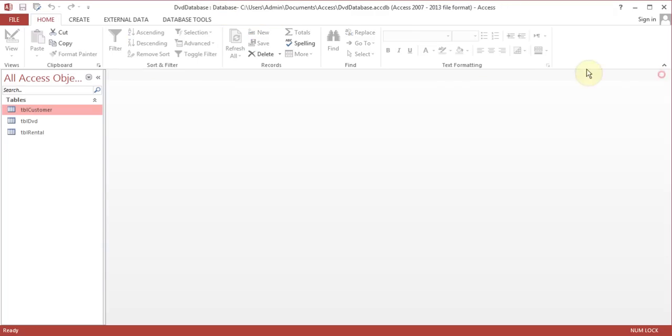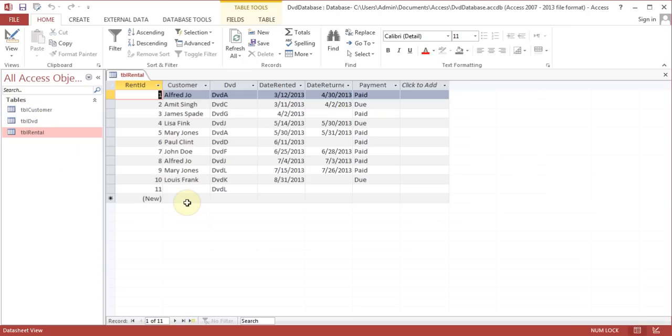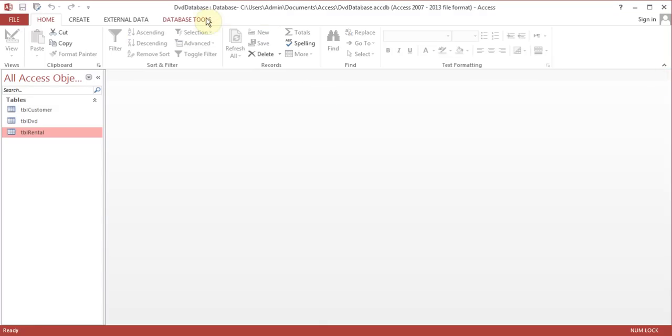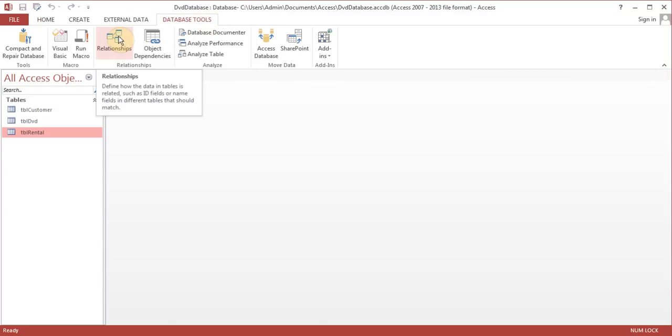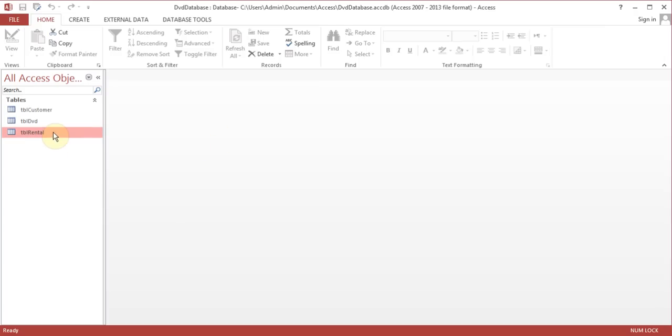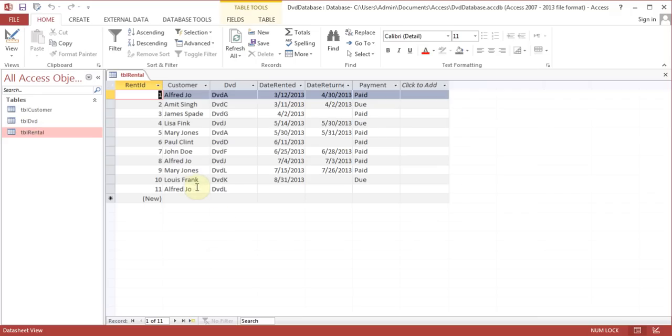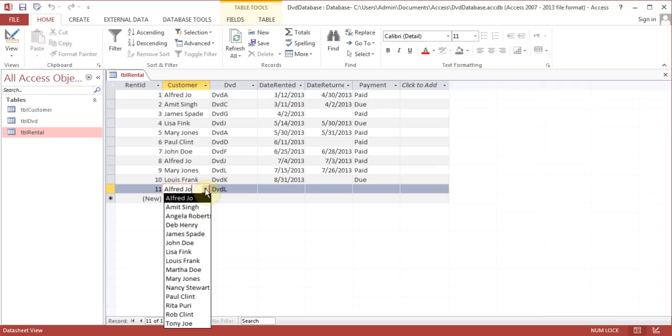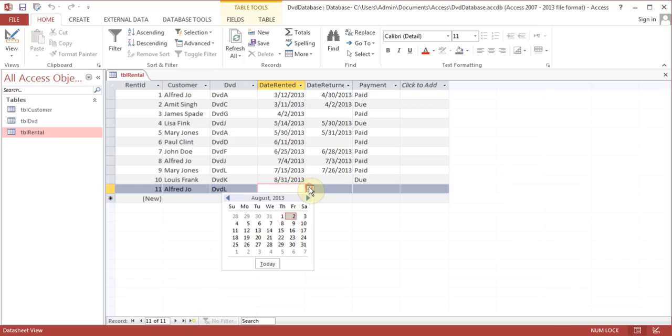I'll close this table. Let's look at what happened to the table Rental. That record is still there. The names have disappeared. So the thing I'm going to show you will try to fix both of these problems. One is the updating part and the other one is the deleting part. So to do that change, I have to come back to Database Tools and the Relationships window. Before I go to Database Tools, I think I need to do something. I'll double click on the table Rental and make sure that this is not empty, because that was the test Joe. Because if this is empty, this will cause a problem. So I'll just fill this up with some information, because the relationship will not work if this table is empty.